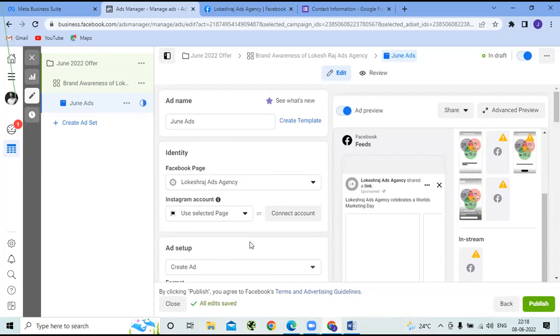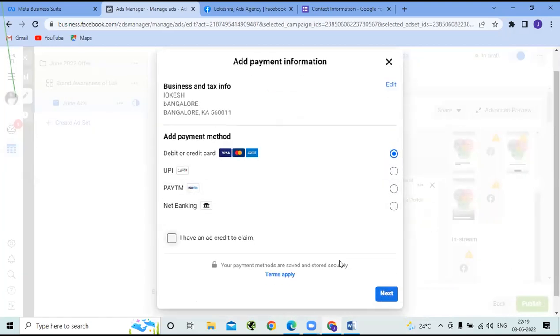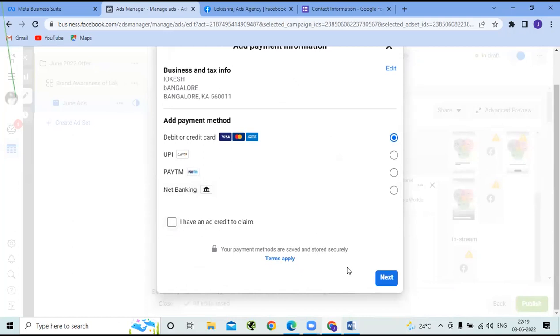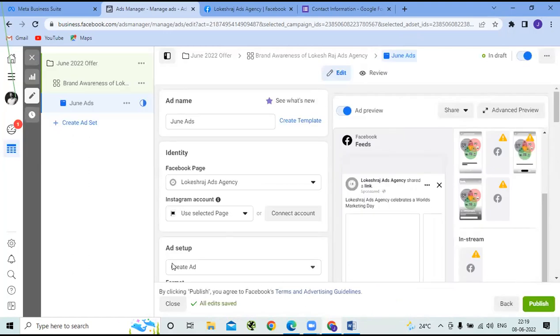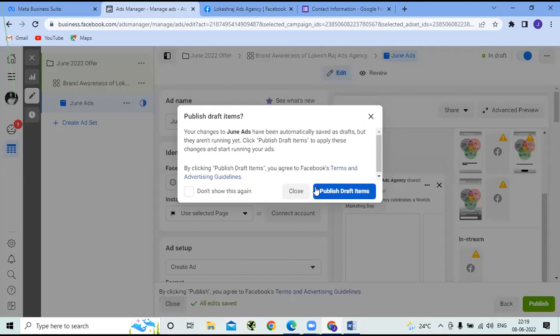Fine. Hope everyone has understood how we can create the ads on the Facebook platform by using the Facebook Ads Manager. So you can try it with the instant posting post, or you can create the ads by using the ads option, or you can go to the Ads Manager, where you will be able to find a lot of options and try it out with the different objectives, and then try to run it with advertisements. Until and unless you give the card details, it is not going to allow you to run these advertisements.